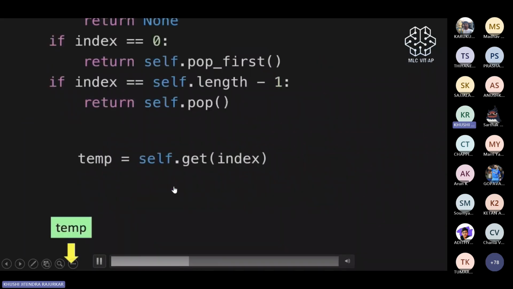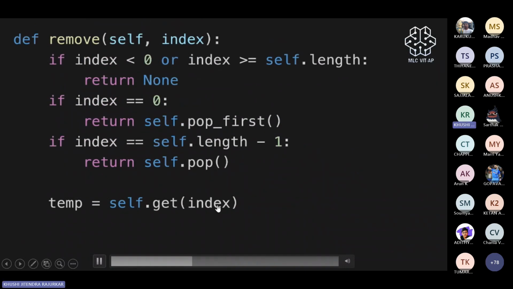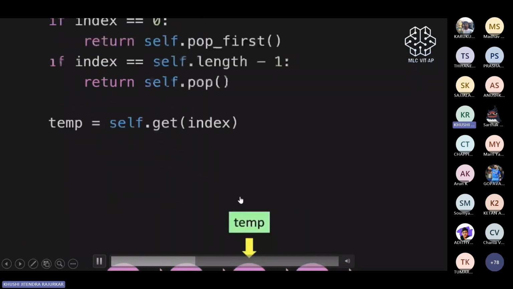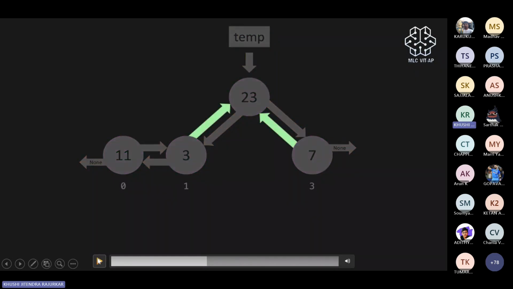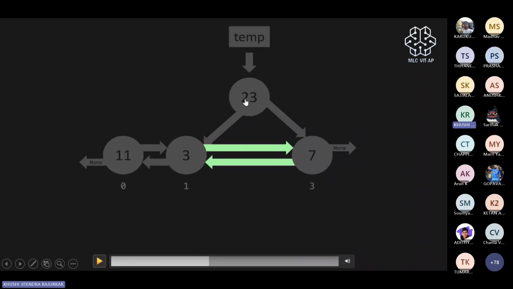So we'll be initializing our temp variable and adding it to our code block, and then just stretch it out for ease of readability. You can see all of these pointers here. You have to manipulate them in order to carry out our removal operation. So as you saw, we don't even need to declare a before and after variable. Simply make changes in the pointers of this temp variable and this.